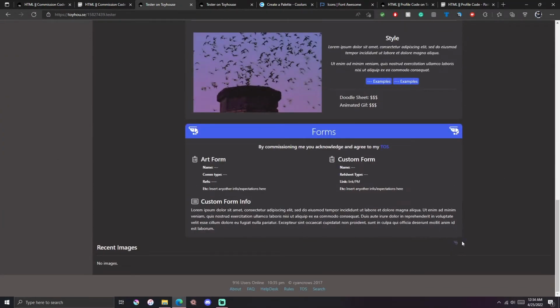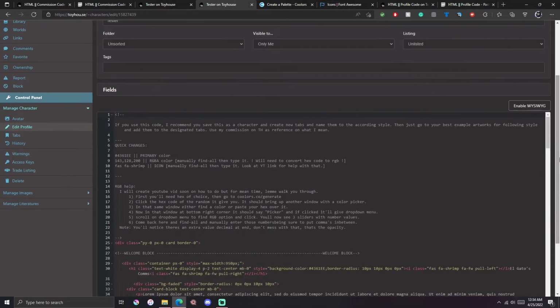And you'll even notice here that it is shrimp, but you'll notice that it's not the same color as this. So we're going to change that. We're going to change this to a blue shrimp. So we're going to go back to testing. And now you'll see this weird code. This is RGBA code, but specifically what you see here is RGB. So we're going to get our primary color and convert it to RGB.